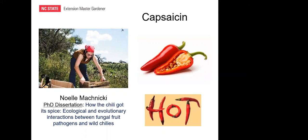And what they had known for many years is that you could take the exact same variety of pepper and grow it in a warm, moist environment where the fungal pathogen and insect pathogen level was much higher, and it would develop into a hot pepper. And we know that most of the capsaicin is found around the seeds and the membranes that house the seeds inside the pepper plant. So you could take the exact same pepper, put it in a cooler, dry environment where both the insect and fungal pathogen pressure was much lower, and the exact same pepper would basically be mild. It had very low levels of capsaicin.